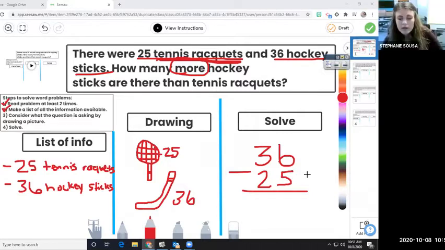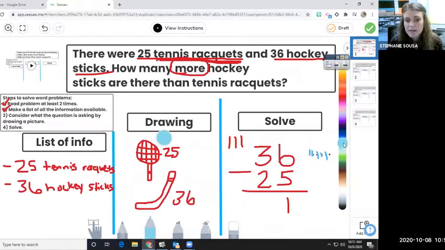All right, now we can solve. We have 36 subtract 25. 6 ones subtract 5 ones is possible. I have 6 of them. 1, 2, 3, 4, 5, 6. I'm getting rid of 5. 1, 2, 3, 4, 5. That leaves me with 1. I have 3 tens. I am subtracting 2 of them. 1, 2. That leaves me with 1 ten. So I have 11 purple unicorns flying through space.